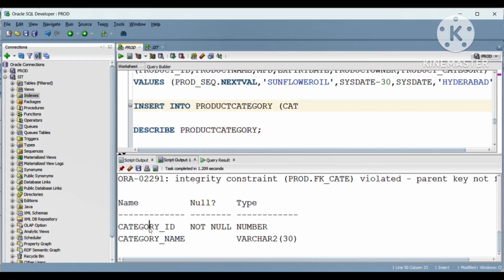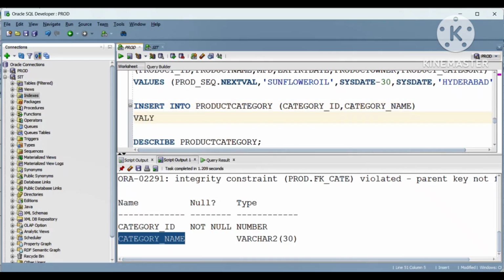So I will copy those into the insert statement. Category ID, comma, category name. In SQL you should make mistakes and experiment, then only you will learn more and remember more things. Okay, and the values I am giving as category ID 1, comma, category name as oils.